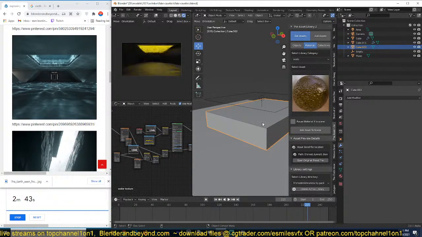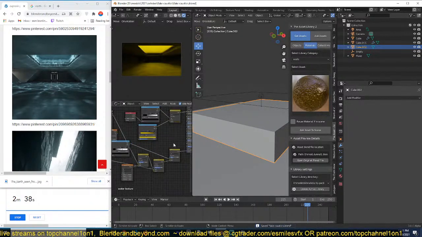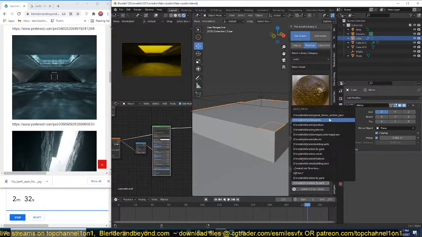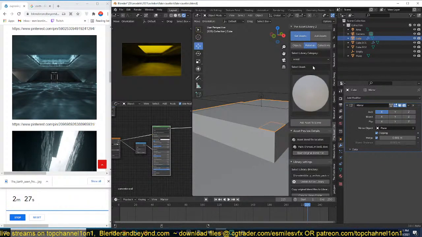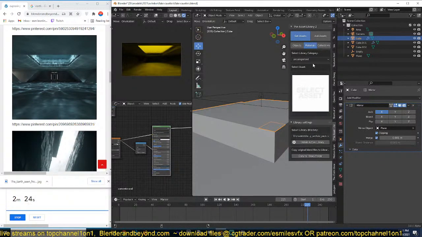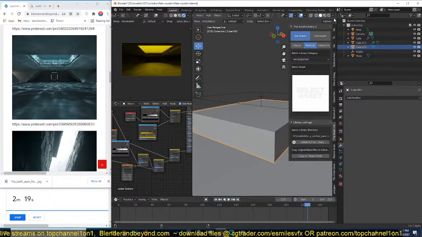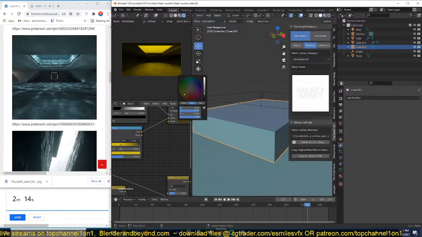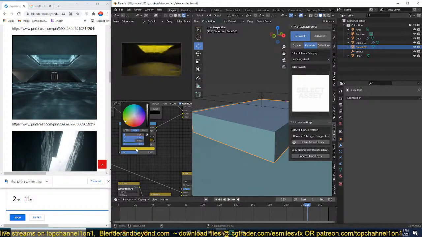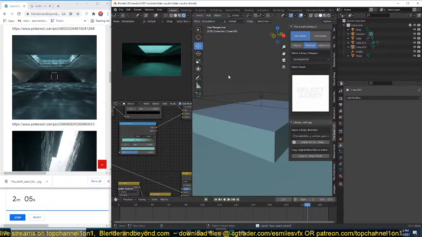And try this. Okay, let me try a different water material because I have a few of these. So let's see. No, actually, this is not too bad. Let's just make sure that the color matches that of the water. Something like that. And I think things are starting to look much better.